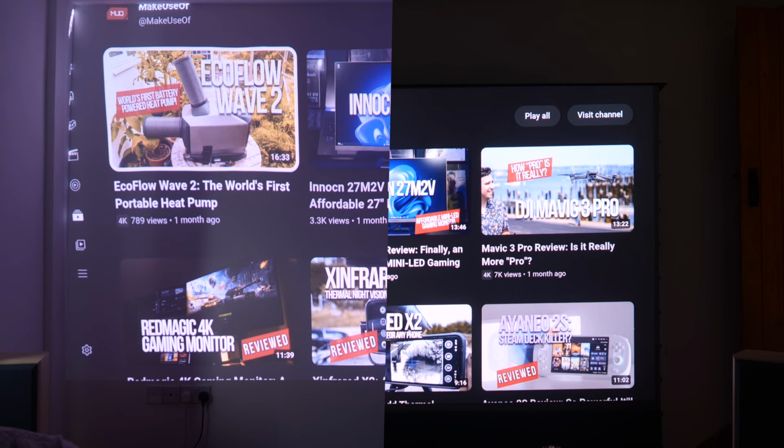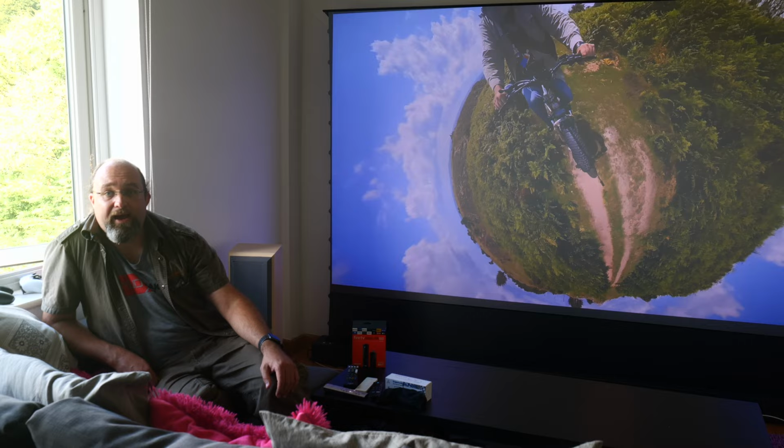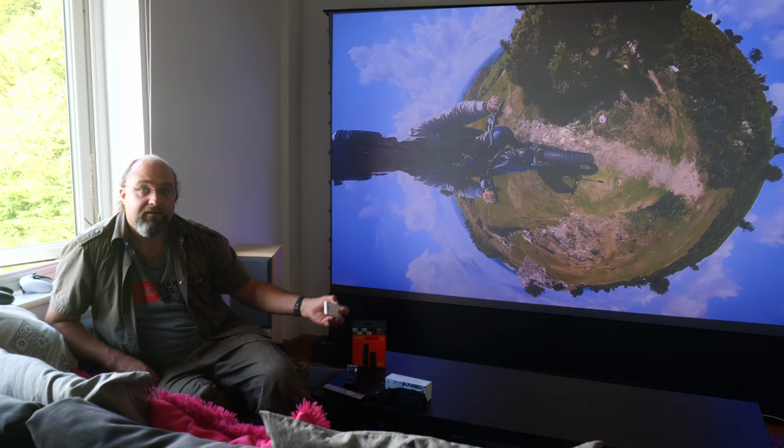Now, one really neat feature I wanted to mention with the AWOL Vision screen is the inclusion of a USB stick remote control. And this is quite genius. It plugs into the USB port on your LTV-3500, and when it detects the USB power output, it'll automatically rise the screen up. And when the power is cut, so you've turned the projector off, it'll bring the screen back down again. Very clever, and avoids having to use the screen remote other than initially setting the right height.